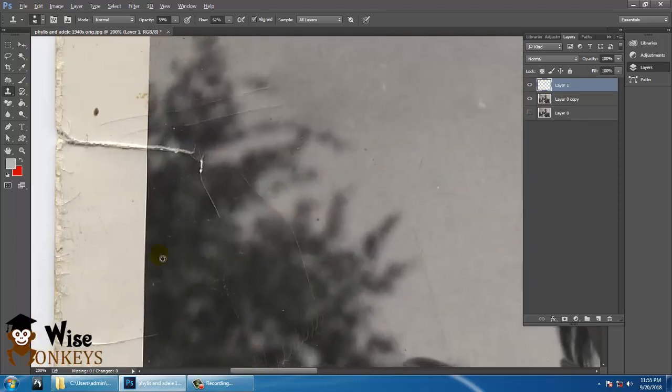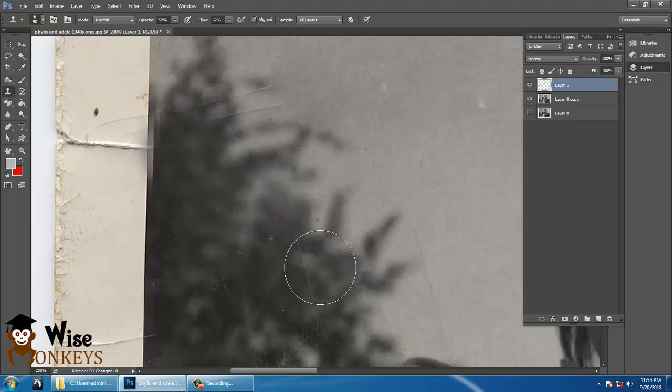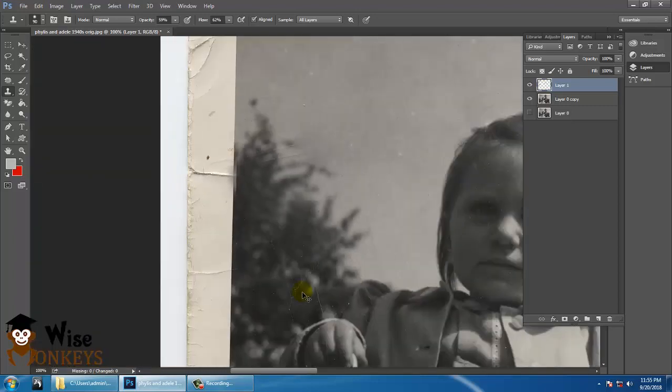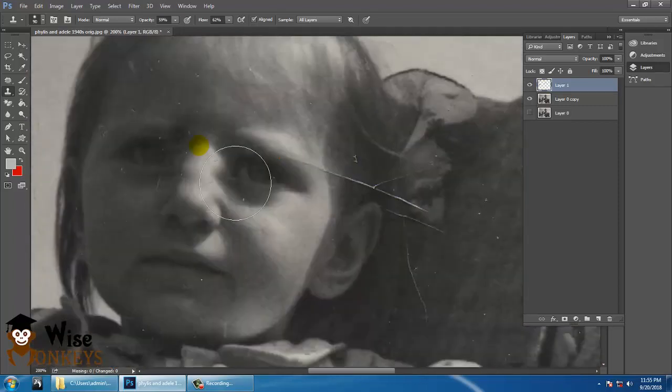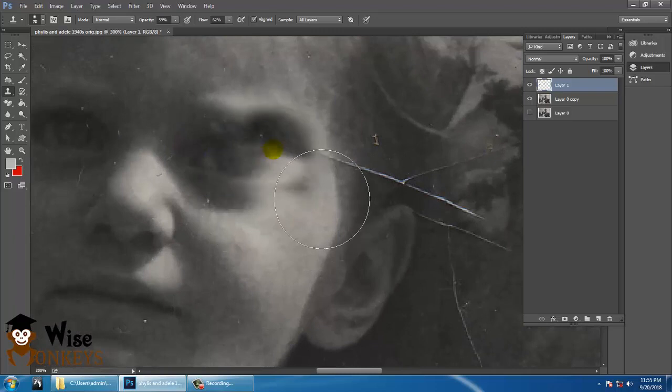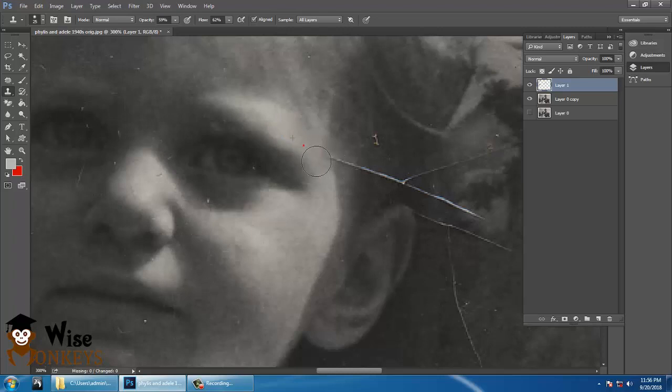As you can see, this tool, the clone stamp tool, will help you remove the patches which are affected. The same way you need to take the closer area to remove the patch.